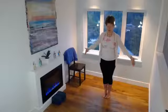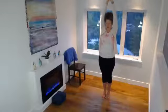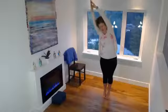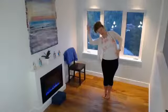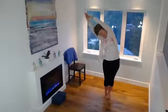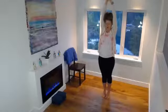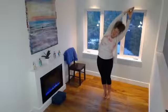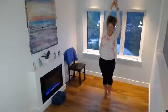And inhale, coming up, we're gonna go into side bends. You can come up onto the toes or not. And exhale, coming towards your left side, staying up in the toes if you can, then coming down, getting into that side body, and invite you to stick your hip out to get more into that QL area. So maybe rib cage all the way to the lower back and hips you're feeling. Inhale, center, exhale, other side. So again, the longer you can stay up on the toes, that's just really working ankle strength. And just do that side to side.